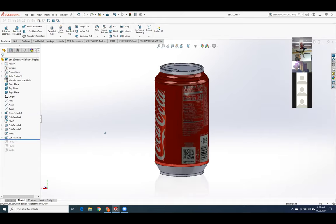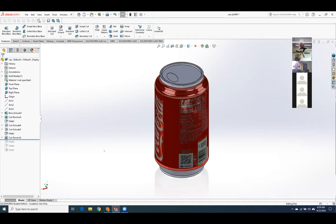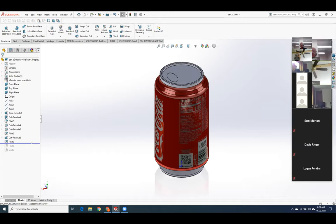Wait, so for that recess, did you cut extrude a circle? No, it's an ellipse. Oh. There before that, it looked like a cut extrude. What was that one? You didn't see that. You never saw that. Yeah, you didn't see that. You should say that after the uploading of the recording.